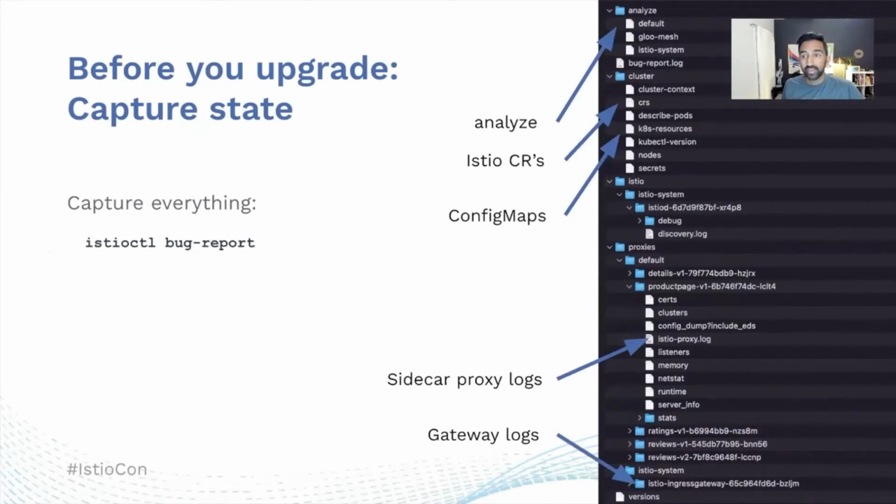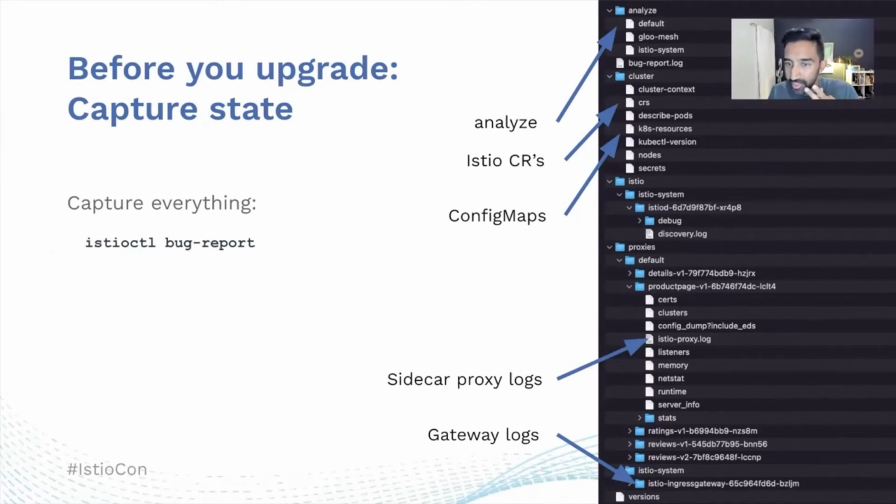A better way to capture everything related to Istio from your system is to run the istioctl bug-report command. What that generates is a zip file, a tar file, that when you extract it looks like the screenshot that I'm showing on the right. It has all the output from an istioctl analyze command.